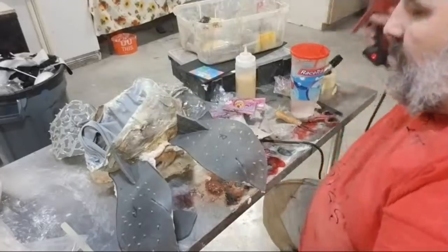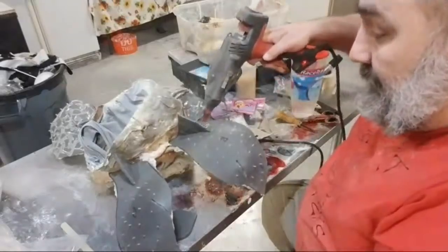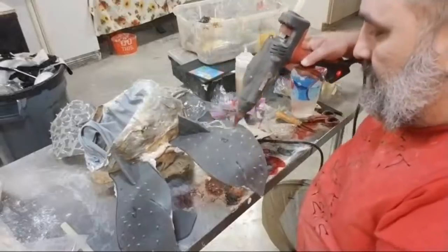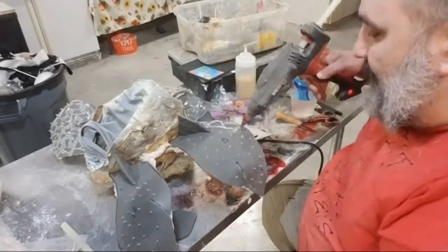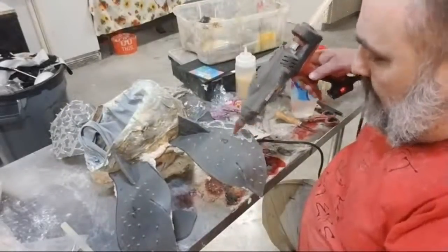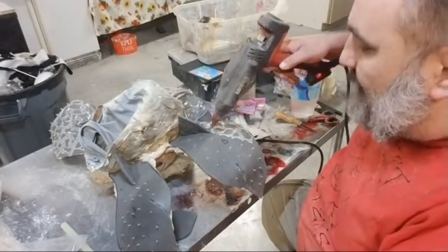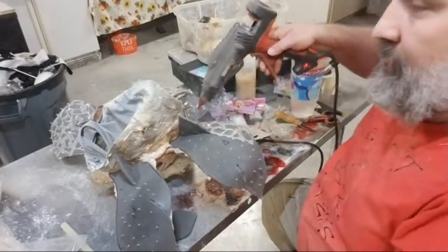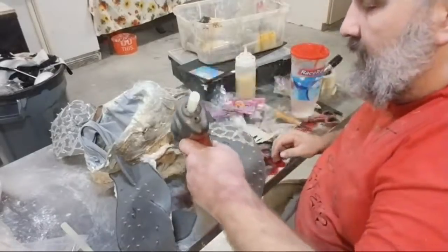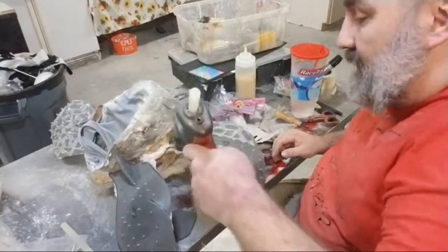Yes, web texture with glue. Exactly. I do this kind of texture on a lot of things. I just like it. It's also fast, it's easy, it's big. Also, it's good for alien type stuff because of the way that it looks, but also it doesn't paint very well. What that turns into is this nice, clear, translucent patch or vein on whatever it is that you did paint.